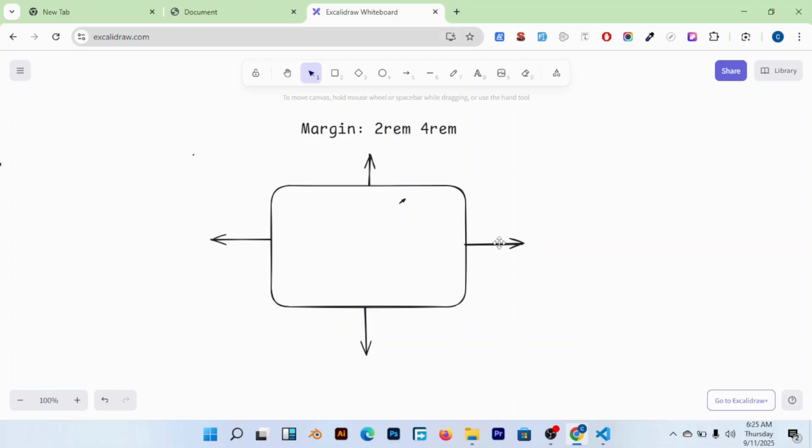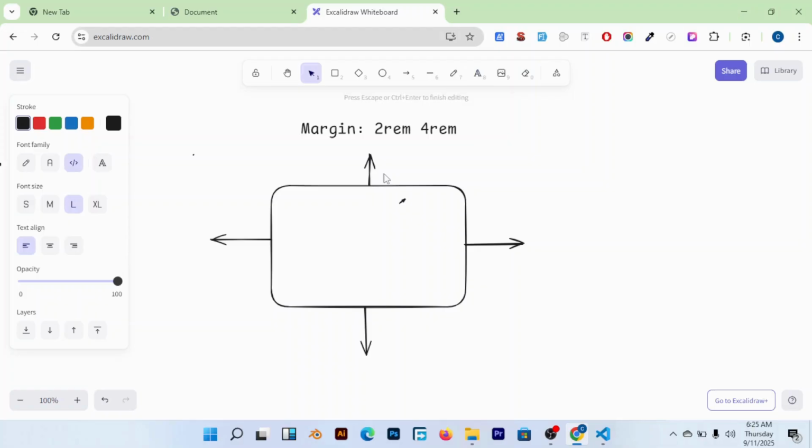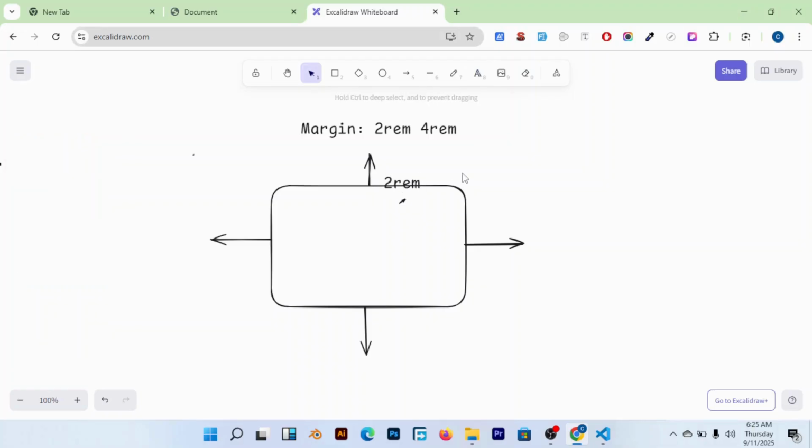Left and right. You understand now? Okay. So if I say something like margin 2 rem and this is 4 rem, I just leave some small space and I say 4 rem, automatically the first becomes top and bottom, then this one becomes left and right. So what is going to happen is like this. It comes here, it says by default this is what happens.